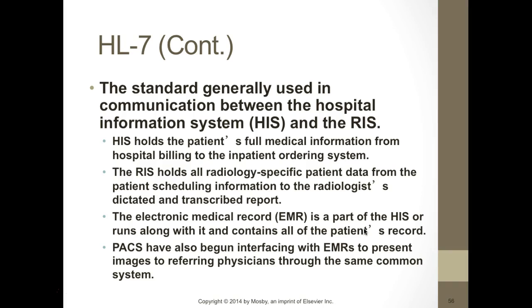The electronic medical record, the EMR, is part of the HIS or runs along with it and contains all the patient's records. The PACS have also begun interfacing with the EMRs to present images to referring physicians through the same common system. So when the doctor's in the ER and he's able to pull up the patient's images just within the patient's medical chart, that's where the HIS and the RIS have DICOMed into the PACS, and the PACS is now communicating with the EMR. So it's a very complicated system, and there's a lot of places where it can go wrong.